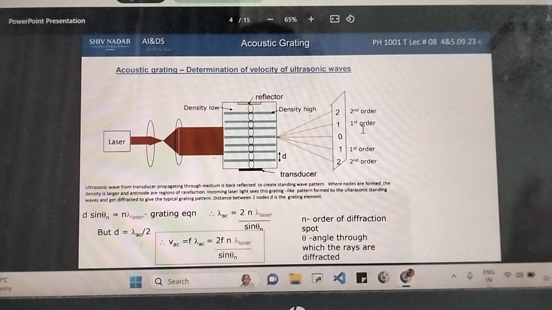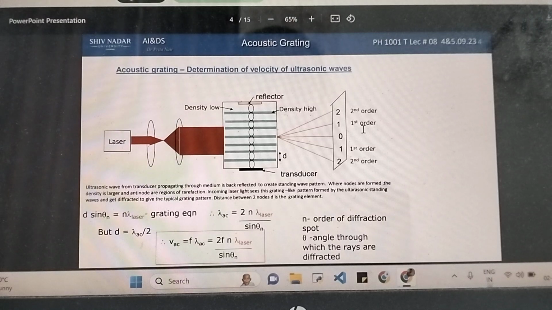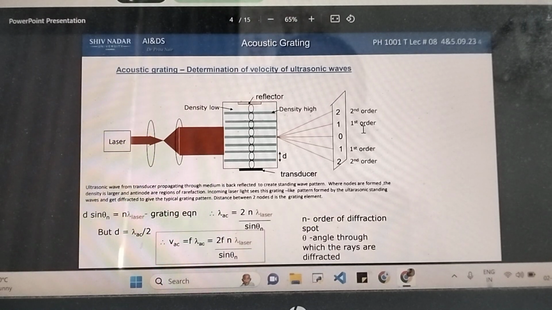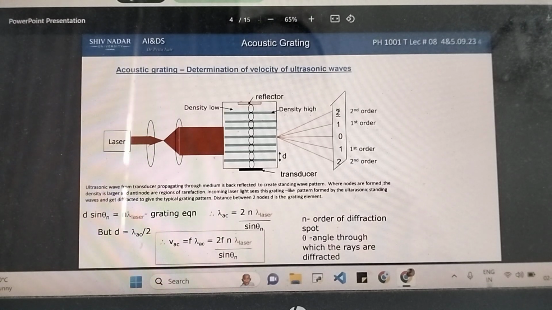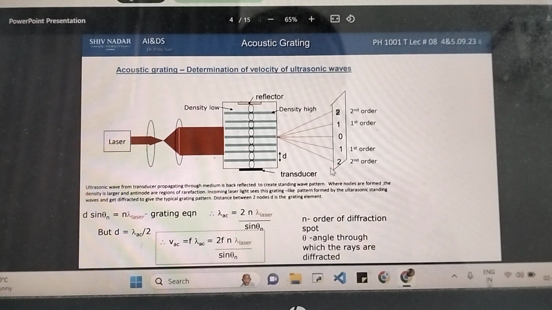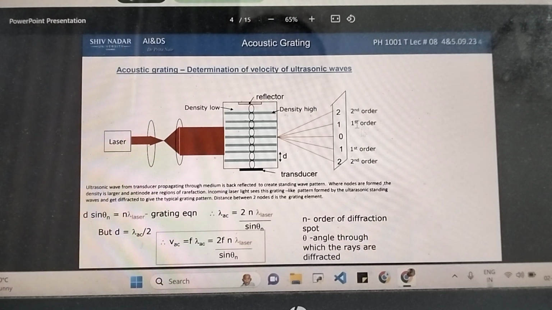I don't know how many of you remember that from 12th standard, so I'm not going to go into that. So you take a laser beam, you converge and diverge to make it of a particular width, then you put it through a material. Inside that material, using a transducer and reflector, you are passing ultrasonic waves which travel like nodes and antinodes. At the nodes the pressure is high. So outside of that material, when you put a screen or white sheet of paper here, you will see a spot at every location which corresponds to a node. Now using this you can find out the wavelength.